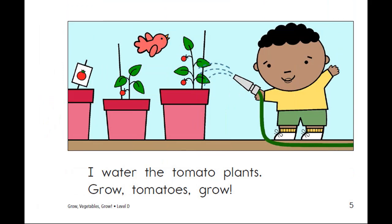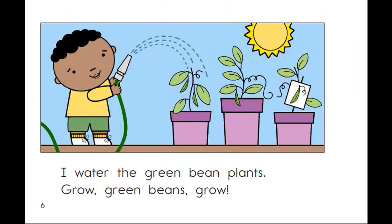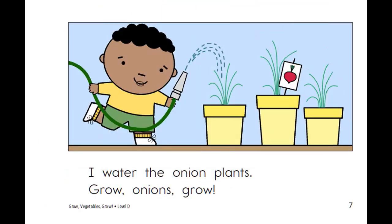I water the tomato plants. Grow, tomatoes, grow. I water the green bean plants. Grow, green beans, grow. I water the onion plants. Grow, onions, grow.